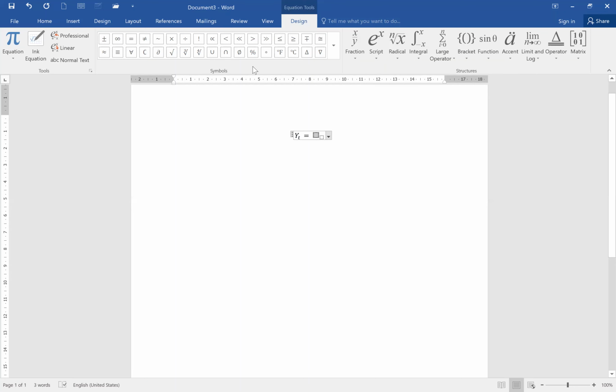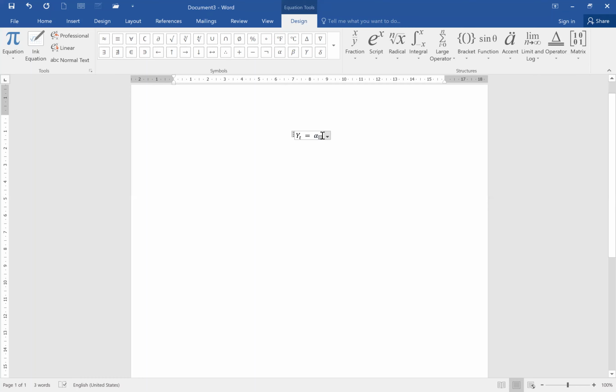So you may have a constant over here, and then you choose your symbol from here. You can select, okay, all the symbols are here. So for example, usually we use alpha.